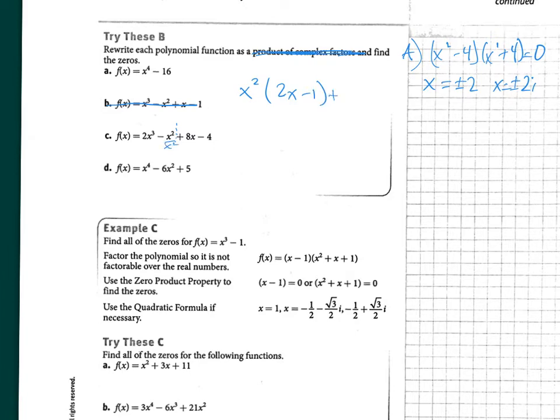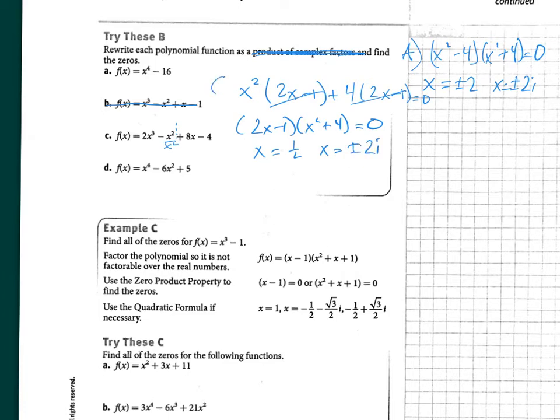And then the next two have a 4 in common. Again, leaves you with the 2x minus 1. Bring out your common factor. And we're left with x squared plus 4, of course, still equals 0. And so we get x equals 1/2 and x equals, we just had this, plus or minus 2i.